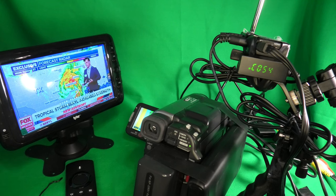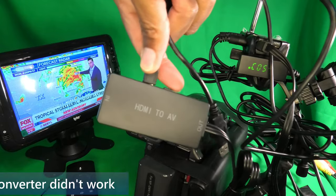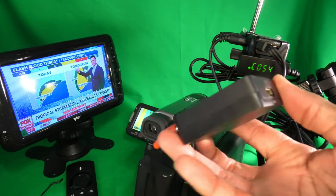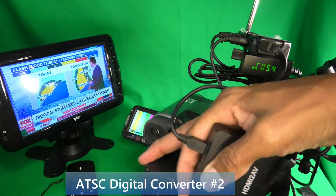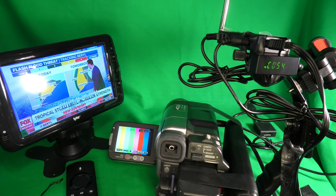Well, ladies and gentlemen, full disclosure, for some reason that I can't quite understand, this HDMI to TV converter that I was trying to use initially could not get it to work with this camera. Don't know why exactly, but as you would expect, I called in the backup. This HDMI to AV converter is working perfectly. I'm getting barcodes, which means it's outputting to the camera correctly.